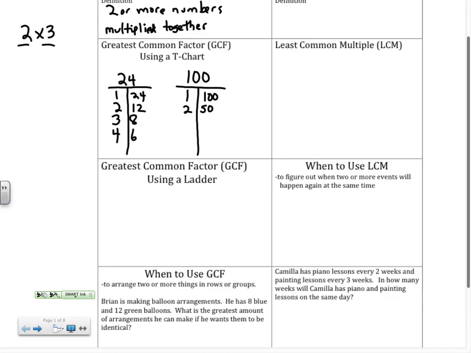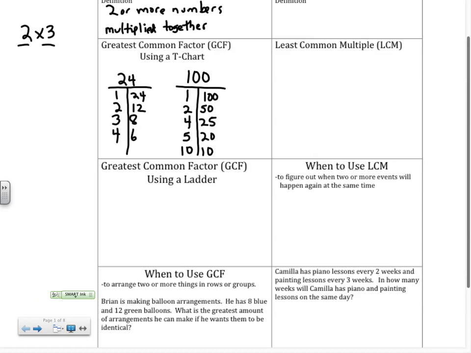3 won't go into 100. 4 goes into 100 25 times. I like to think quarters, or quarters in a dollar. 5 goes into 100. I like to think nickels. 5 is a nickel, and it takes 20 nickels to make a dollar. And then finally, 10 times 10 is 100. So there are 2, 4, 6, 8, and we're only going to count the 10 once. So there's 9 factors in 100.